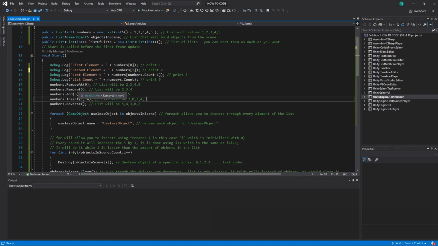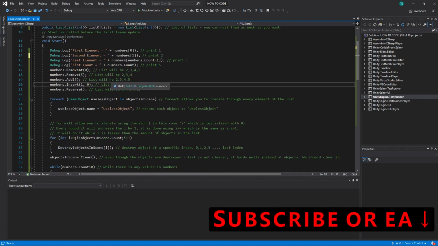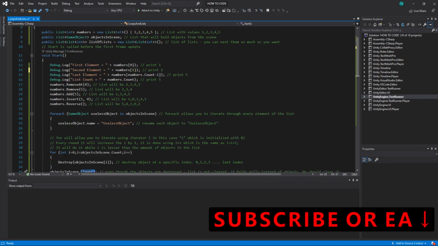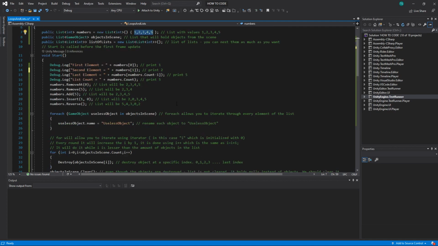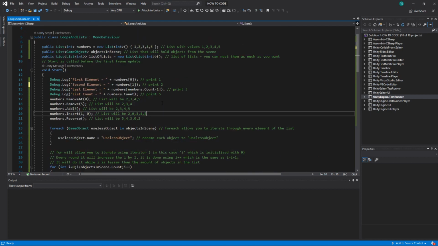All right, here is the basic operations that you can do with lists. You can also do list clear. You can see it here. And what it will do, it will just make the list empty. So instead of having 1, 2, 3, 4, 5, you will have nothing. That's also totally legit, and you need it in a lot of cases. All right, we're kind of done with the list. So let's move to loops.